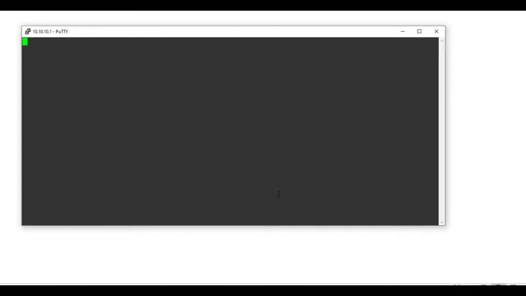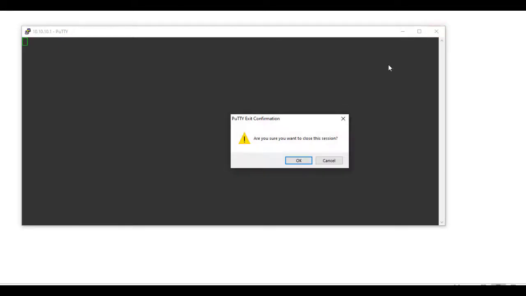Now, if we were actually connected to a device, we would have a command line prompt here that we could start typing our commands into, and we're using the PuTTY session. So I just wanted to go over the terminal emulator with you, so you can get a look at how it works.